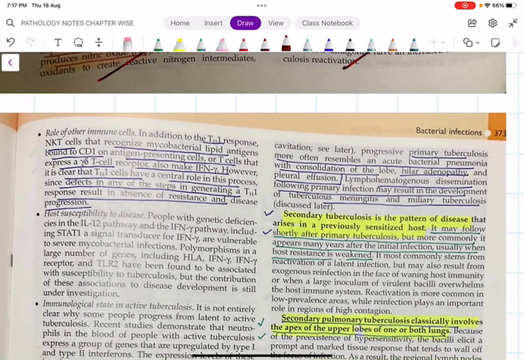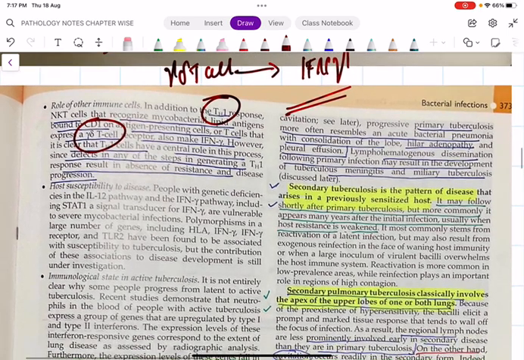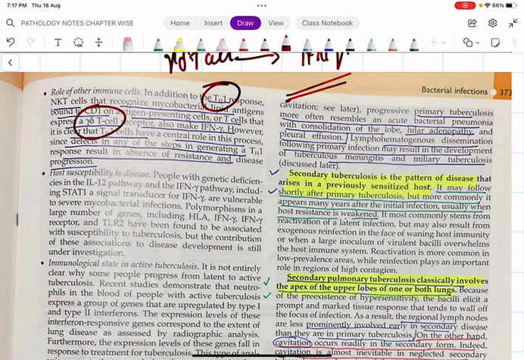So even though T helper 1 cells are most importantly discussed in the pathogenesis of Mycobacterium tuberculosis, the role of other cells like gamma delta T cells is also well explained, because these gamma delta T cells are also known to produce interferon gamma. Whenever there is any, so there is some host susceptibility. Why, everyone I am exposing to tuberculosis bacteria, but I am not getting tuberculosis? So there will be some genetic predisposition.